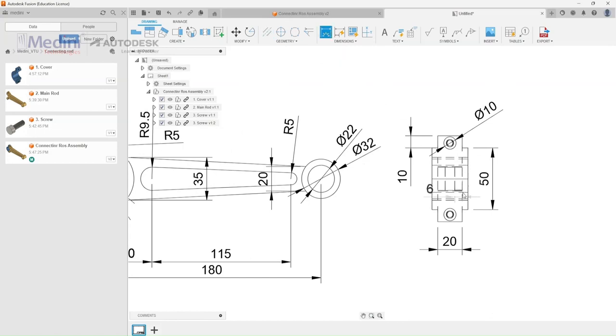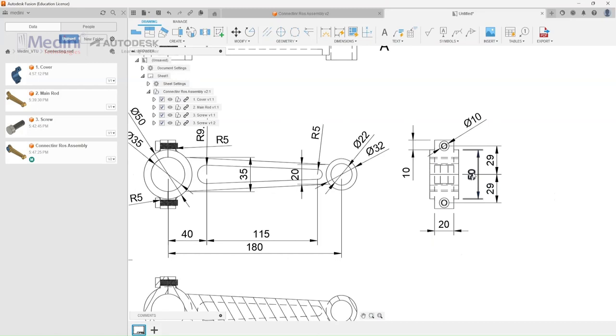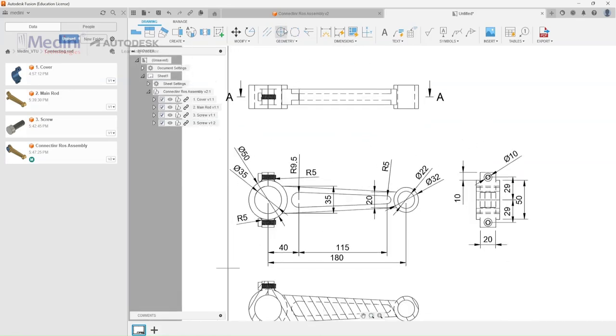Going for dimensioning, from this center to this circle, which is how much? 29. Again, this circle center to this distance, that is 29. Then I keep the dimensions in a proper position, like this. Okay. Yeah, fine. Then again, if you want to add anything, you can add it here. For the top view again, we'll add the dimension. This has to be 30, right? That is 30. Okay, we'll keep it like this. Then again, from here to here, that is 20. This inner, that is 8.